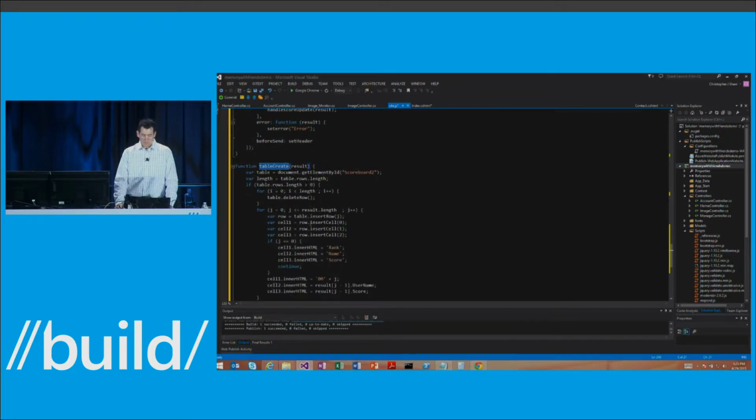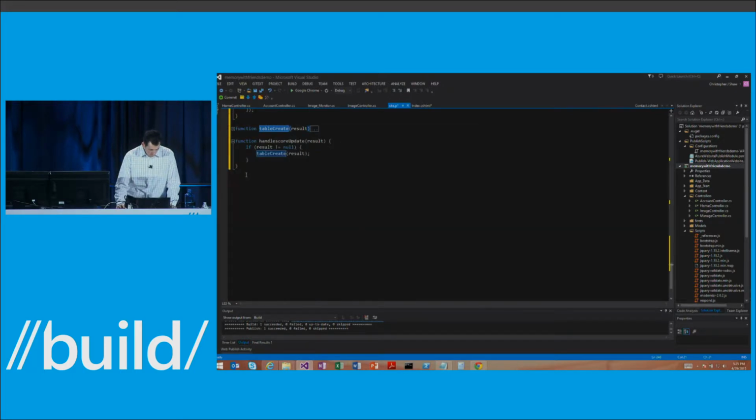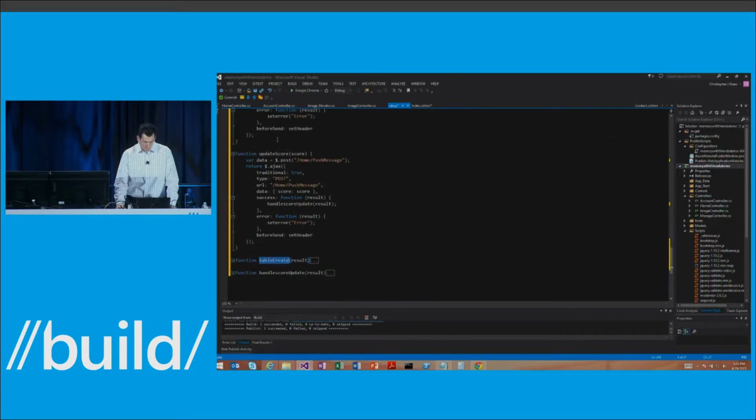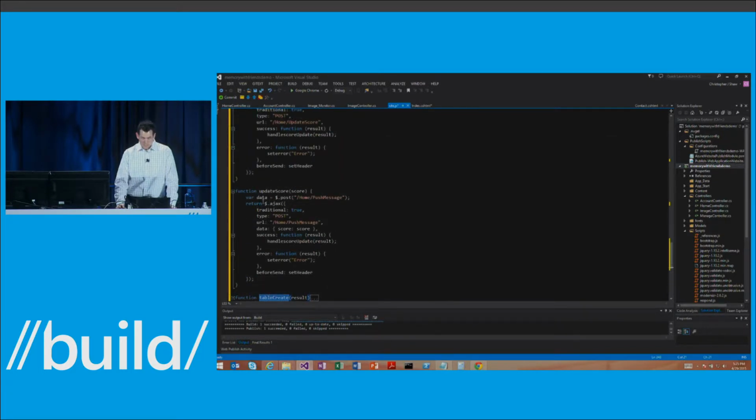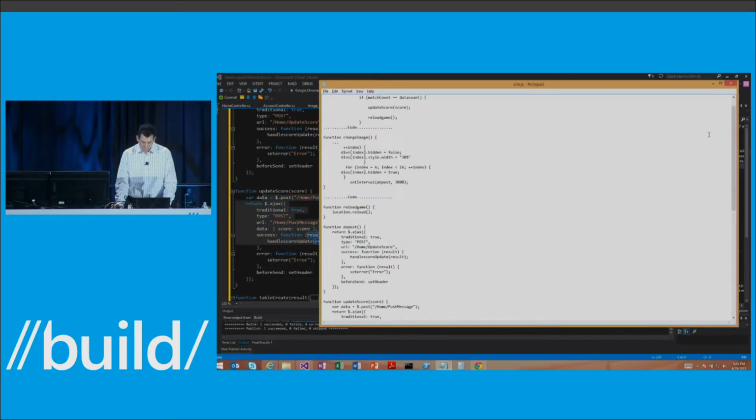Then there's table create. So if this table score or the leaderboard score doesn't exist, it goes through and creates it and then sorts it. So every time if there's an issue, it'll actually redo this. And the last one is handle score, which is what the function above called. So you see these are all AJAX calls again. So these are going to be calling our controller, which means we probably have to update our controller code now.